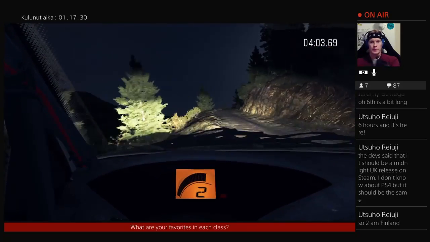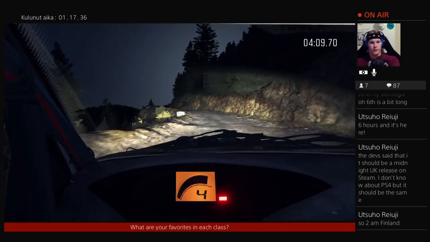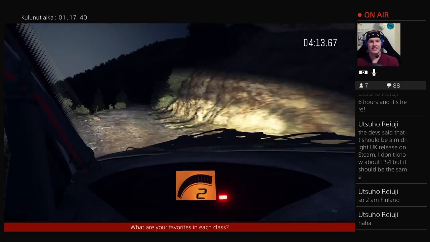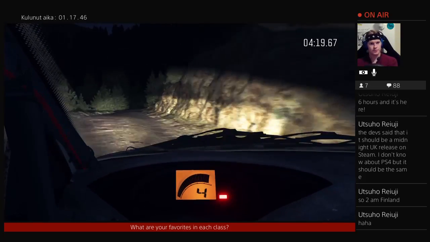Into right 4 half long, don't cut, 60. Left 6 over crest, into caution narrows, left 5 half long. Into right 4 long, 80 crest jump maybe. And right 6 continues to 100. 60 crest, and left 2 long.